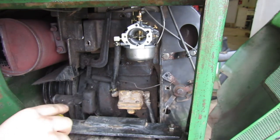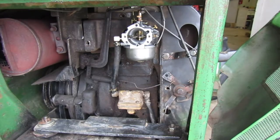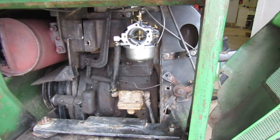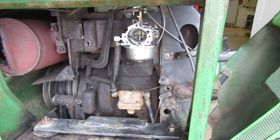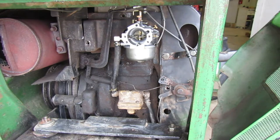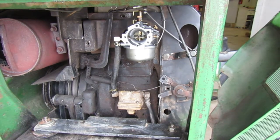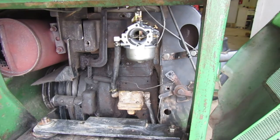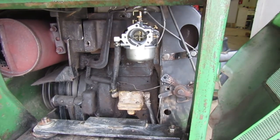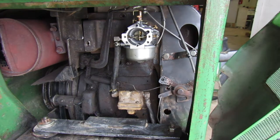I almost wonder if that's gonna fix it. It was this bolt over here that was loose. I remember tightening them both. I almost wonder if that's what it was. Let's go on ahead and fire it up and see if that does anything. Oops. Put it back in idle. You're kidding me. Got it up a little. Carb's gonna need adjusted, but I think we figured out what it was. Not very bright, am I?